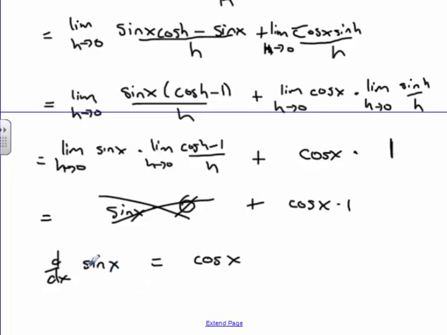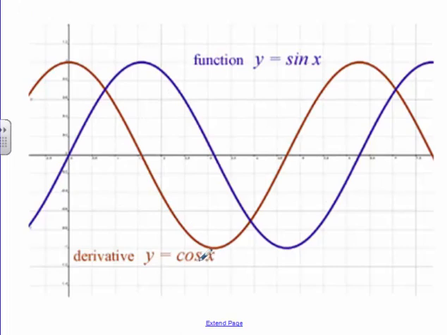And that is a rule that we will now be able to work with going forward: the derivative of sine is cosine. So we can actually see that if we look at it graphically. I want to talk about the parameters of this sine graph, which for me is in blue.